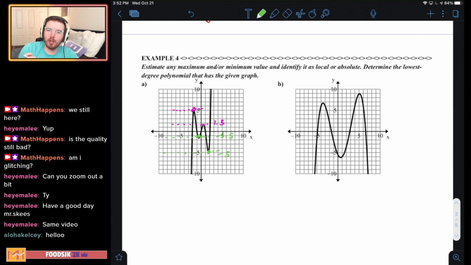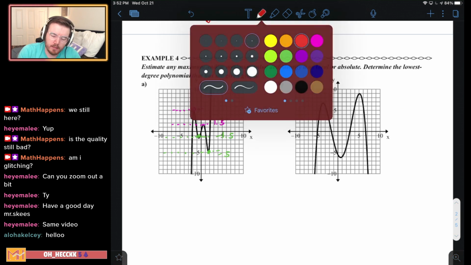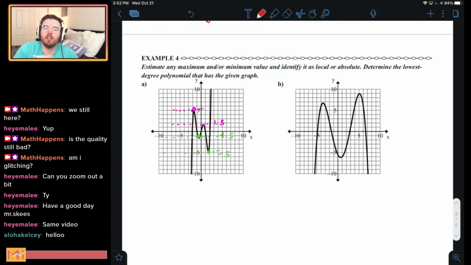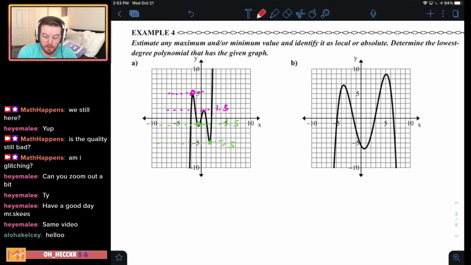So which are local, which are absolute? What does this idea mean? Well, let me make a comparison, right? I'm just trying to think of an easy way to phrase this to help you remember. Local just means relative to the points around it, it's obviously kind of a maximum, but absolute means literally the biggest one, right? So there are multiple maxes, but the absolute is the biggest one.